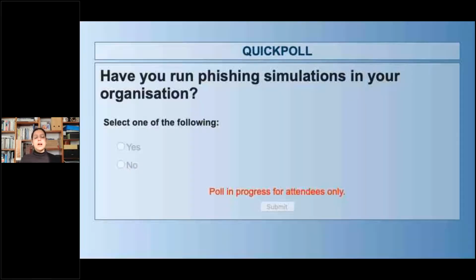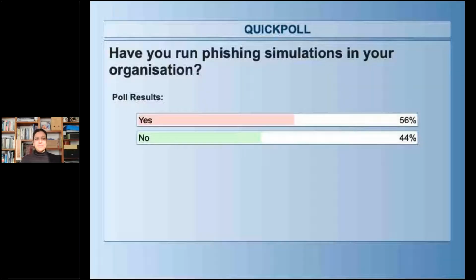So before I go into this, a common way of addressing or educating your workforce is by running phishing simulations. So I'm wondering, how many of you have already run a phishing simulation in your organization? Just yes if you've already run one, no if you haven't. This is a binary question, so let's try to get 100% of the results on this one, please. Have you run phishing simulations in your organization? Let's see the results. Most of you have. 56, oh, we have 100% participation. Thank you so much. 56% of you have, 44% no. Interesting, can I round this to about 50-50?